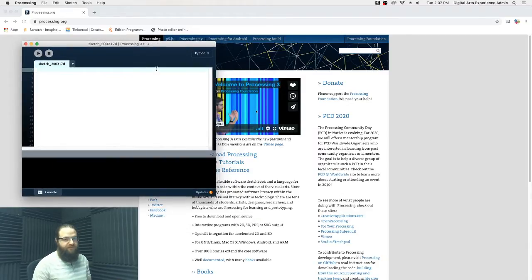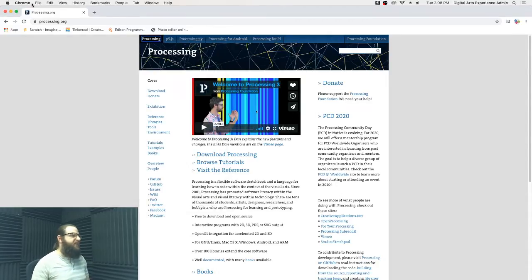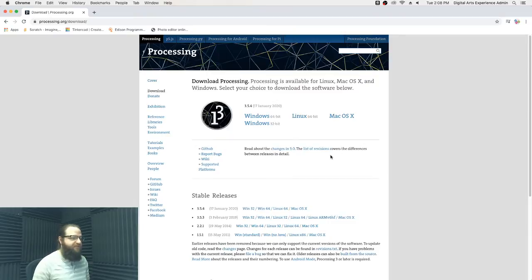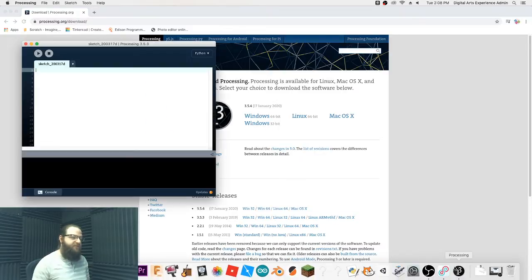There are actually a bunch of different modes for this. The other thing that's really cool is there are tons and tons of different libraries that you can import to handle sound, to handle video, to handle all kinds of different components. It's all open source. It's libraries that people create, which is really cool. So really quickly, I have processing.org opened up here in this browser window. All you would need to do to download Processing is click the link that says Download Processing, and you choose your operating system. I've obviously already done that, so I'm just going to switch back to my Processing window.